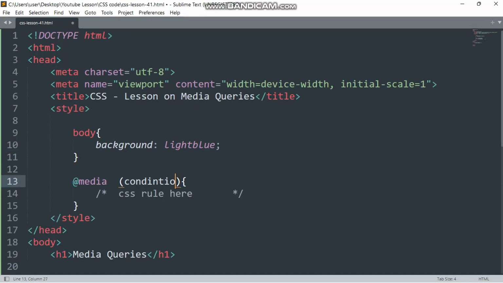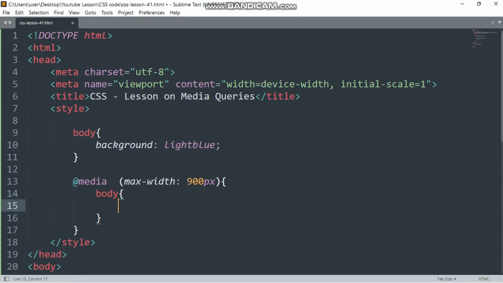Now, we come into the condition here and state the condition after writing @media. We say max-width. We are saying that at this width of the web page, what should happen? We'll take 900 pixels. Whenever the web page is sized to 900 pixels, what should happen? Now it brings us down to our CSS rules. What rules do we want to be applied here? We'll say body.